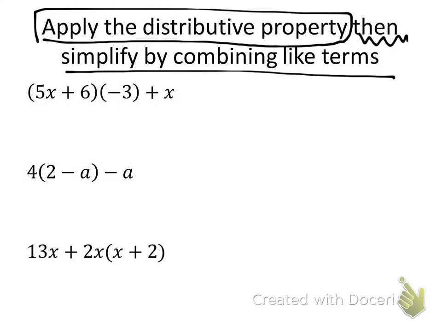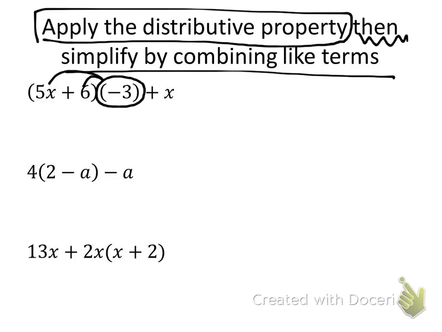So let's look in this first problem for distributive property. What needs to be distributed? Look around at this problem. What should be distributed? Kyle? Well, first I was going to ask, what is distributive property? Okay. Distributive property means that whatever is located on the outside of parentheses needs to be multiplied by everything on the inside of parentheses. That's what distributive property means. So I see that this -3 needs to be distributed to everything inside of parentheses.